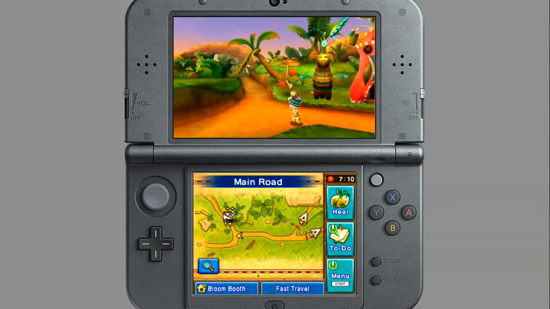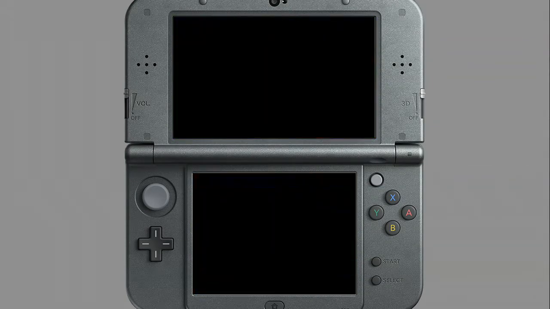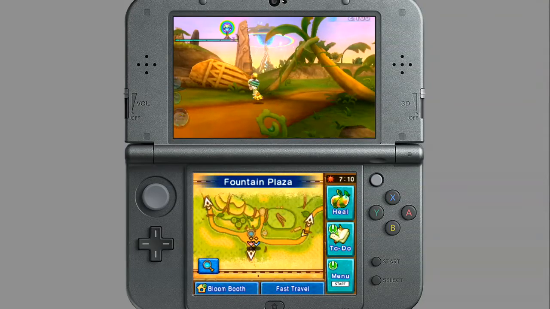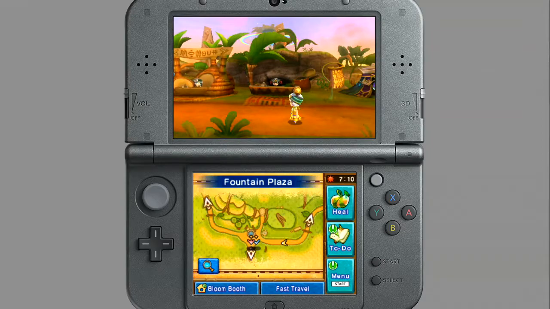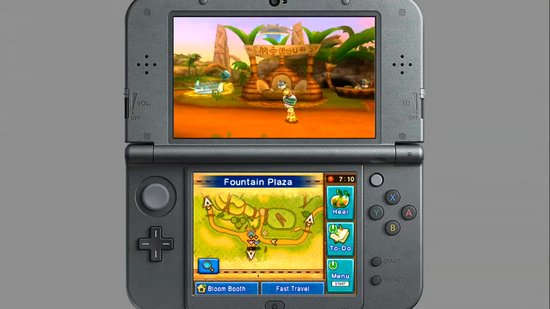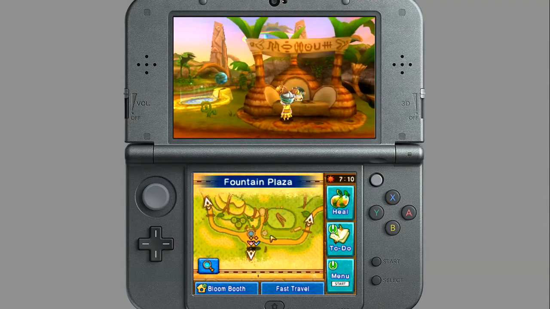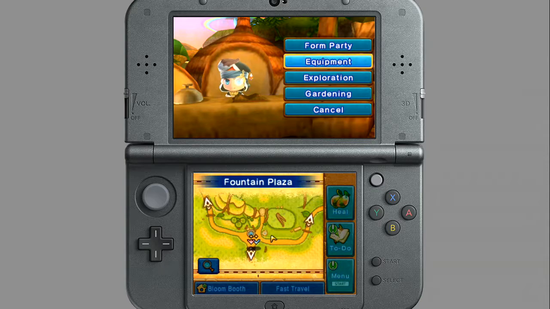So what I really want to focus on showing everybody today is the depth of this game, because there's a lot to it. Right now I'm showing you a little bit of the Oasis and the management that goes on here. I'm able to level up my Oasis, level up my bloom booths, level up characters obviously. And another thing I'm able to do later on in the game is I have this super cool dude who helps me organize things.